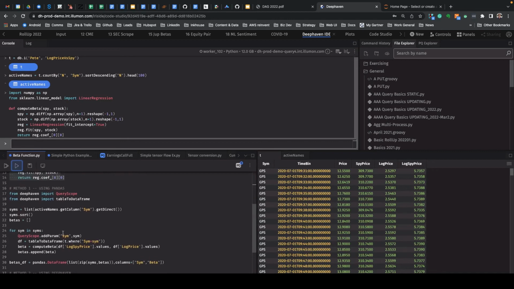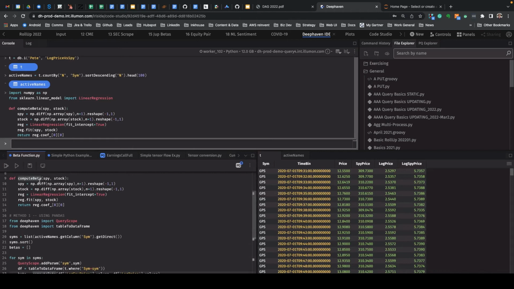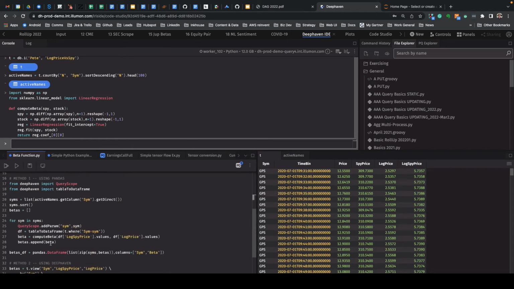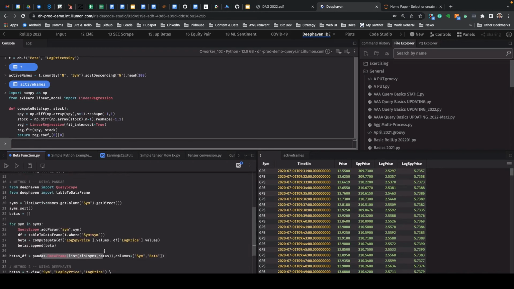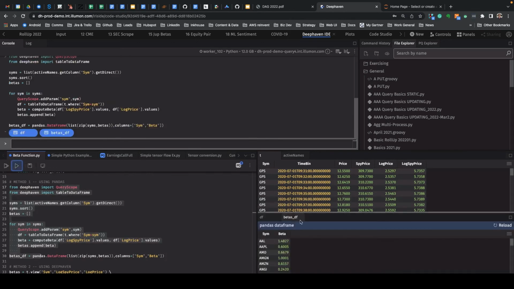First, I'm going to use it where I convert this table to a pandas data frame, and then I use a pandas method with those two NumPy arrays to loop through symbols, right? I'm going to do a loop on those respective symbols to use my beta function that I've defined above here inside a pandas data frame to calculate those betas, right? So let's see that. It should be very quick. Sure enough, now we have those betas calculated here, as you can see.